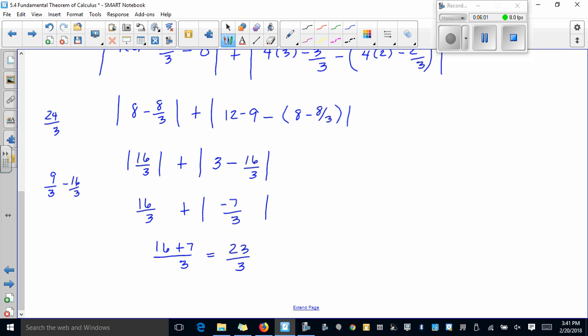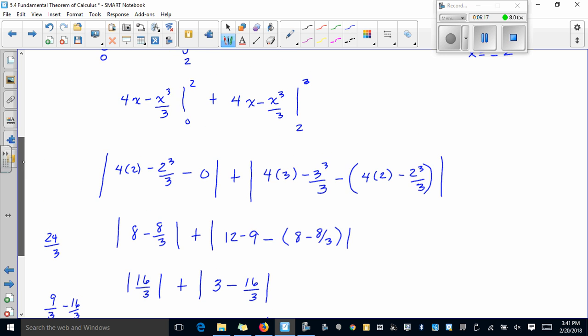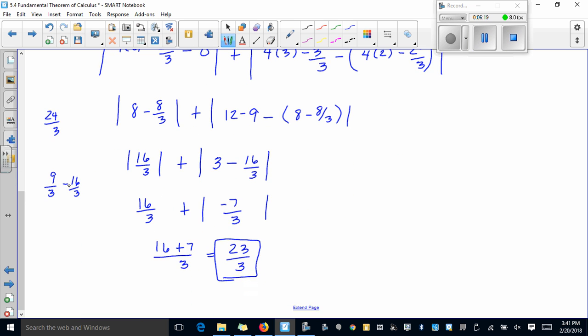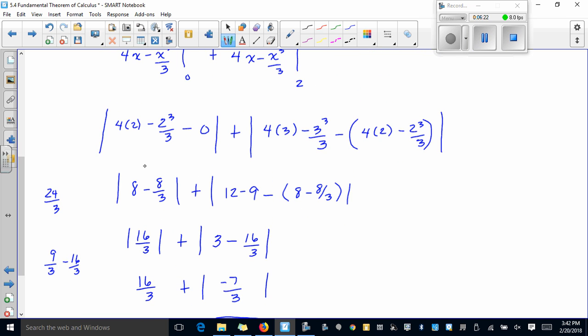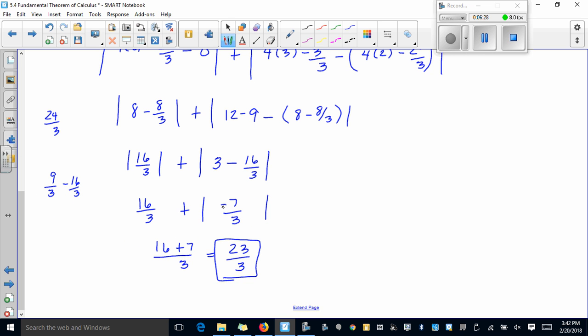In 5.2, I think it was, we could have also just subtracted the 2, and then you would have gotten a value here, and you would have subtracted, and the 2 negatives would have cleared it up. Anyways, this negative and this negative would have made it positive. That would be without absolute value symbols. Okay, so if we go back and read our notes: partition A to B with the zeros, integrate, and then add your absolute values of the integrals.